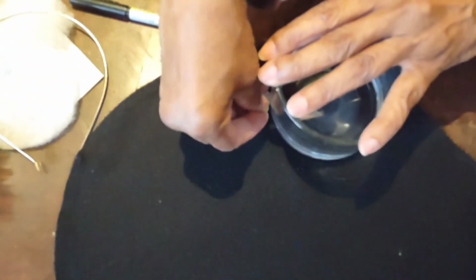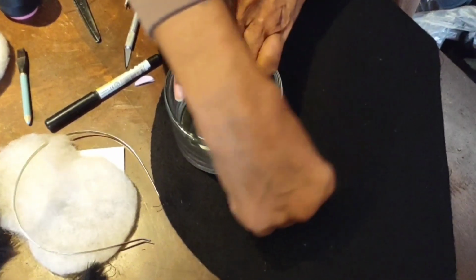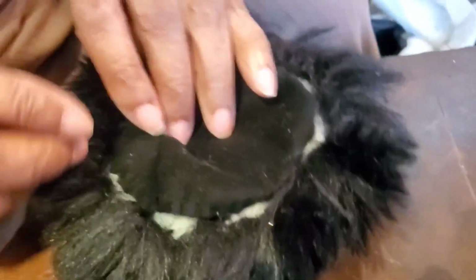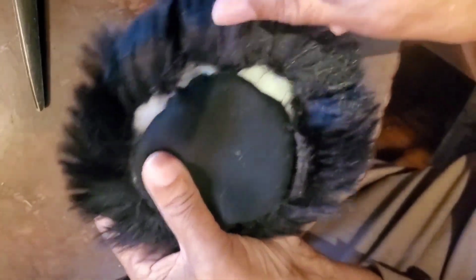So use the same measuring tool that you use to cut out your earmuffs, and we use the same glass candle holder we used before. And you're going to take that and trace out a pattern for the inner lining of your earmuffs. Once you have it cut out, go ahead and do the same running stitch you did before around the diameter of the circle. Pull your threads to make it gather and fit the inner part of the earmuff. Go ahead and hand sew this piece on and leave an inch open for the headband.